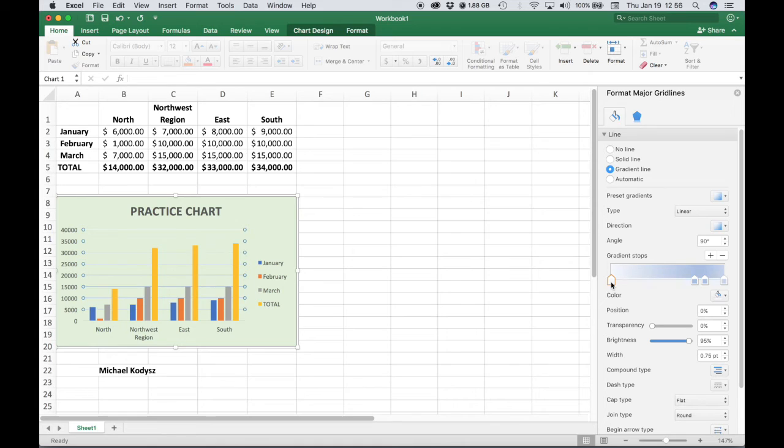What I'd like to do is make it go from light to dark, but I don't want it to go all the way to white. So I'm going to click and drag to get rid of that white tab, and move these over. And you can see I have a gentle gradient here.